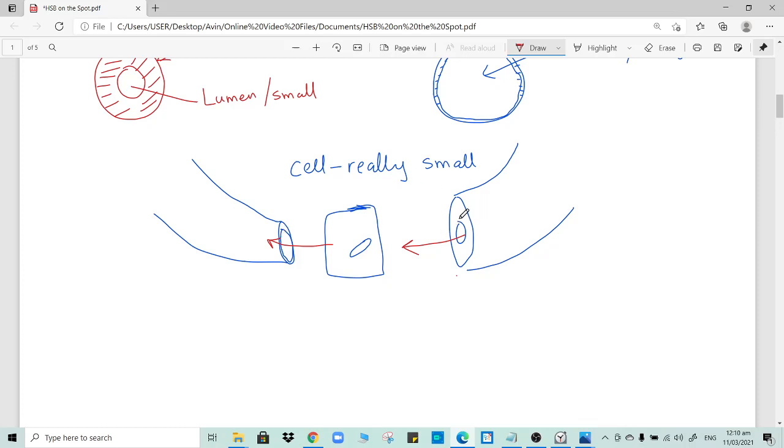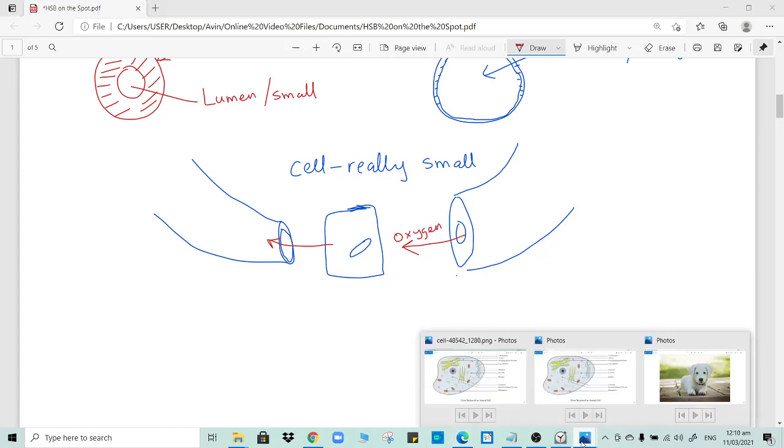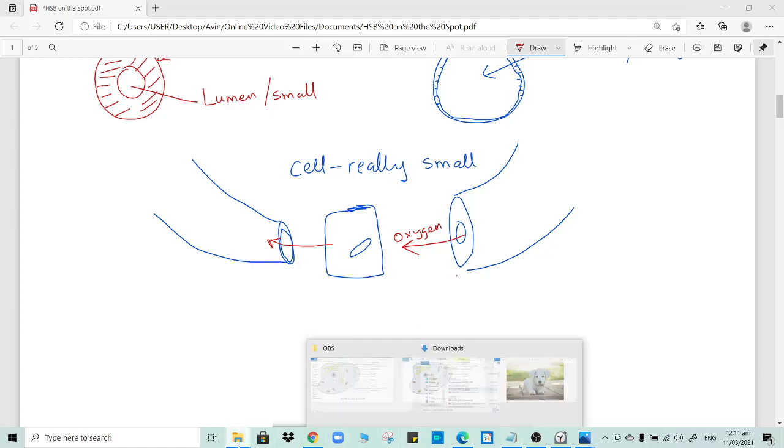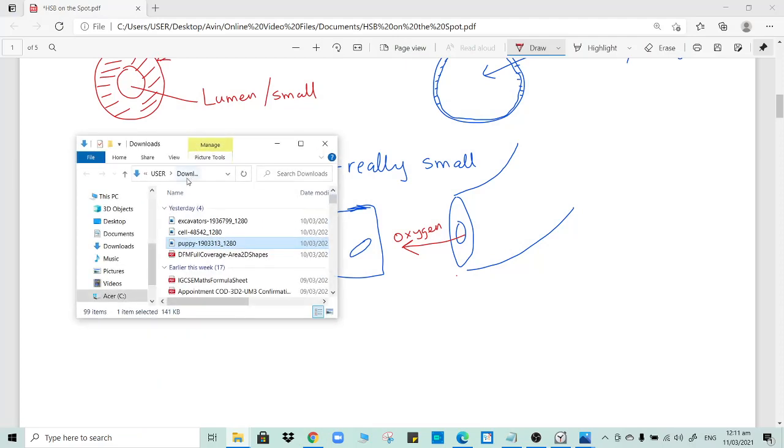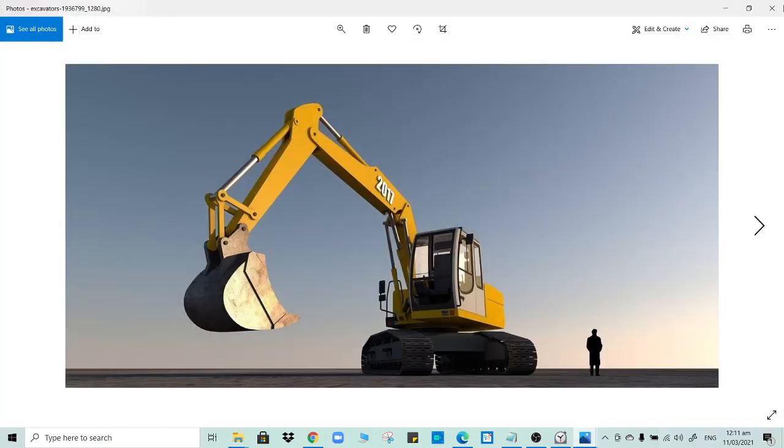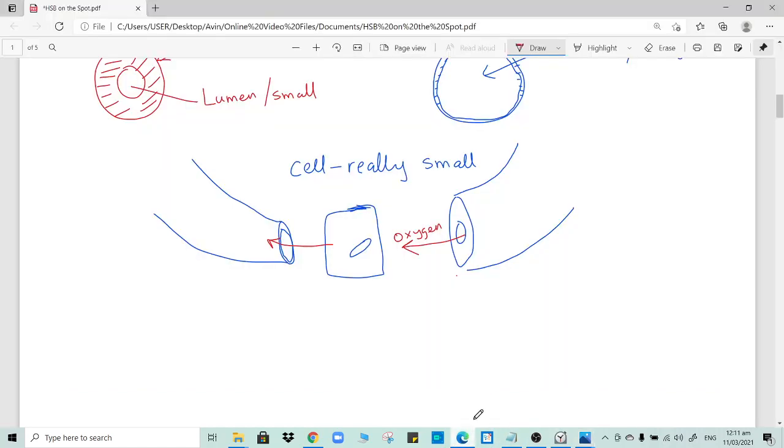So think of it like this. The artery needs to feed this oxygen. So I'm going to draw an analogy here. Let me see. I suppose I have the picture up here. I hope I have the picture up here. If not, I can easily find it. It's not a problem, right? Right, so I have the picture here. Alright, so I'm going to get back to that picture just now. You might find it strange, but let me tell you what I'm getting at here.